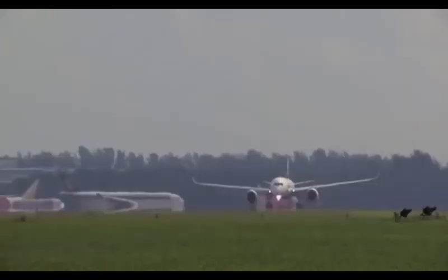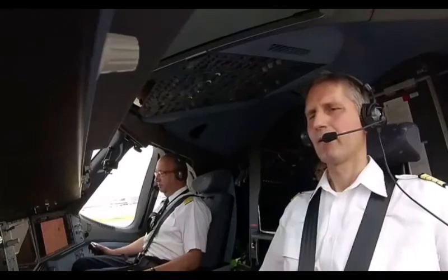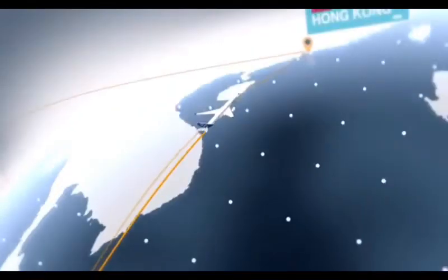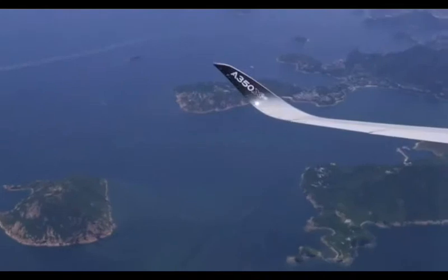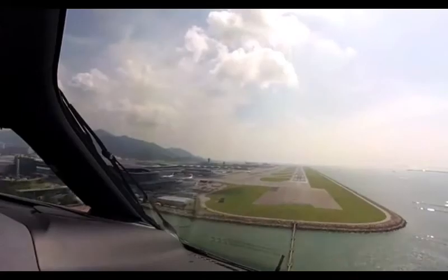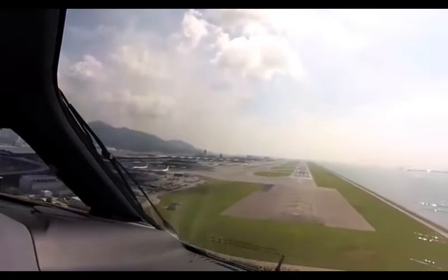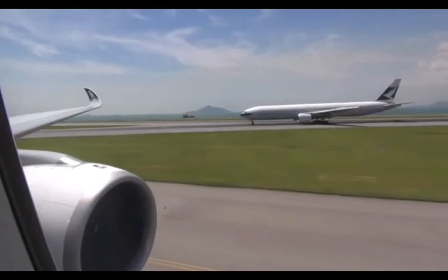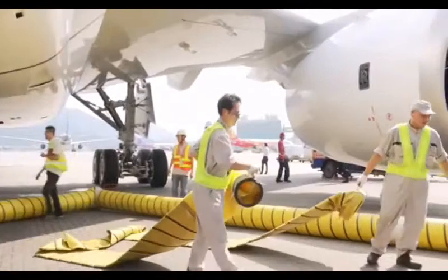We're going to accumulate humidity inside the aircraft, inside the engines, inside the fuel tanks. This is to test the robustness of the aircraft to this prolonged cycle of the hot and humid. The whole point is that we're demonstrating to the authorities, be it the FAA or EASA, that the aircraft is fully functional and reliable, and therefore is airworthy to go into service with scheduled airlines such as Cathay Pacific.